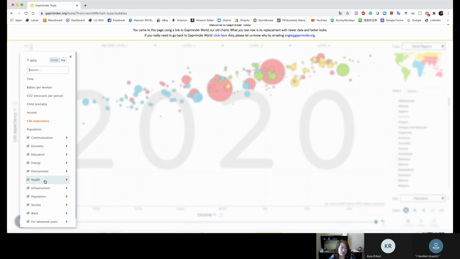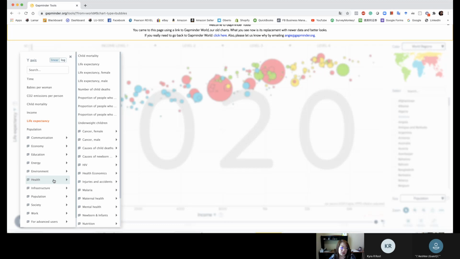Let's take a look at the health information. What do we have here? When you click each of the tabs, you can see there is a lot of additional information. Gapminder collects the data from various institutions. So it is not totally identical or parallel to the census. However, it does provide us a variety of information, because as all of you know, when you fill out the census, the data are limited. Okay, so it's not like you can get every piece of information from the census.